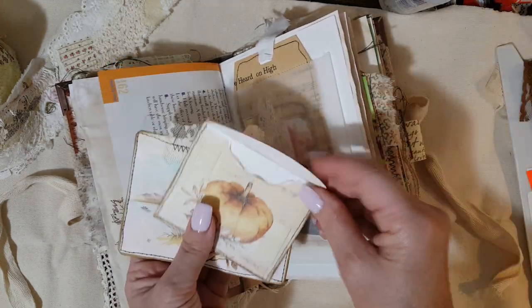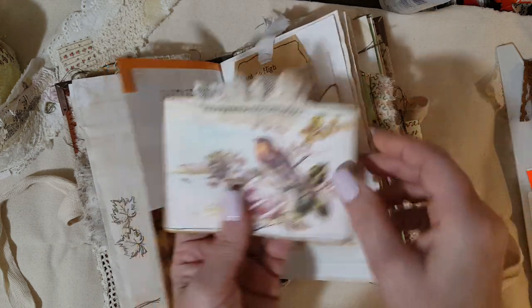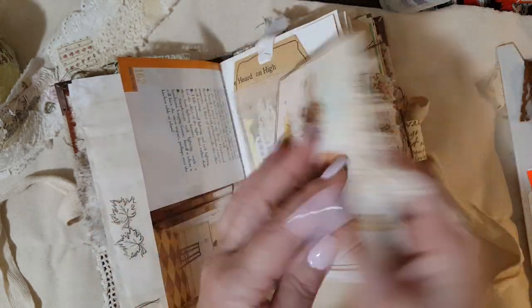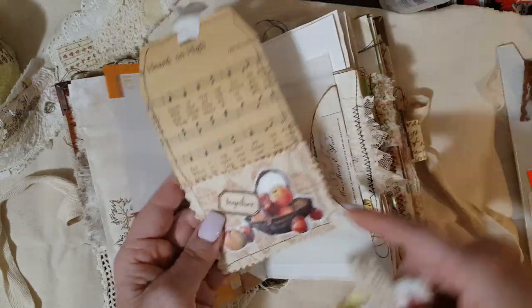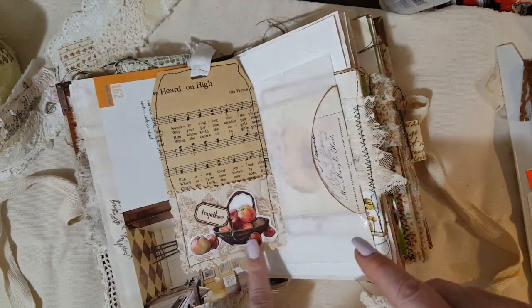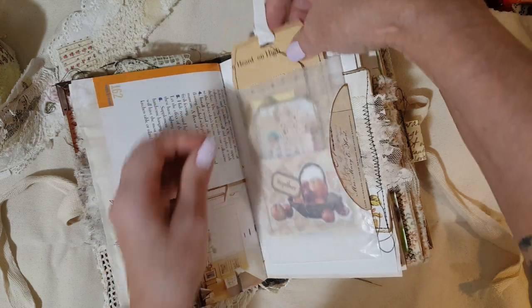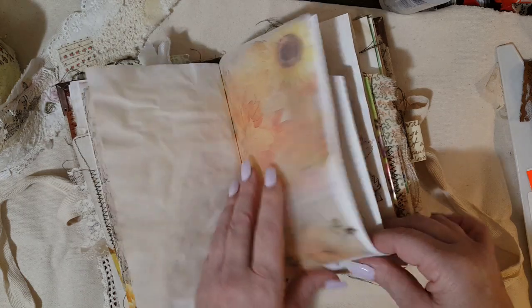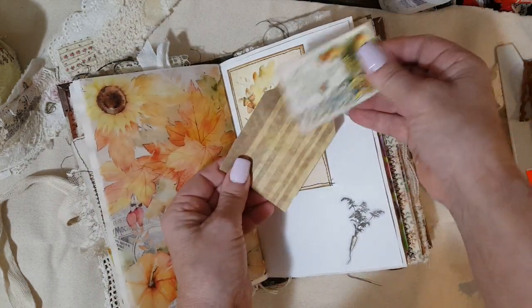And here is a pocket, and it has this little envelope, which is super cute. And I love this one. Oh my goodness, I just super love this one. And in here we have a stuffed envelope and a little cluster on there with these tags inside. And that is some very old vintage music paper. The other side of that vellum. Little pocket here.